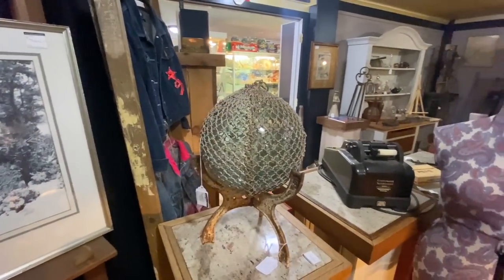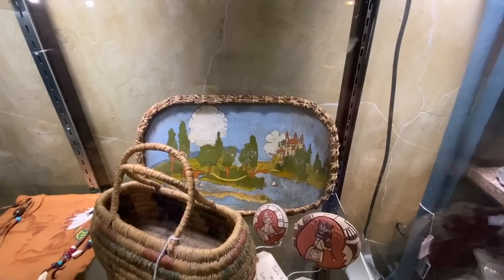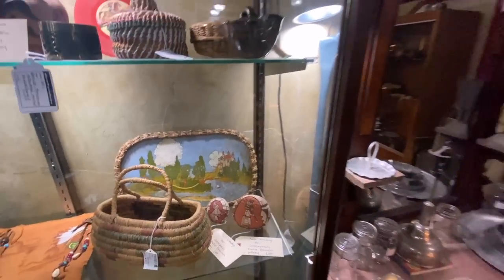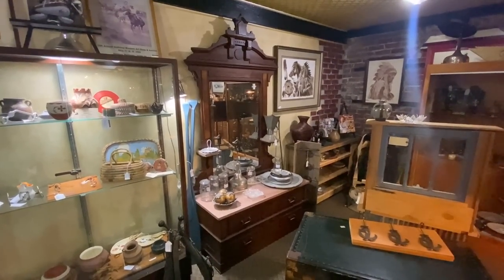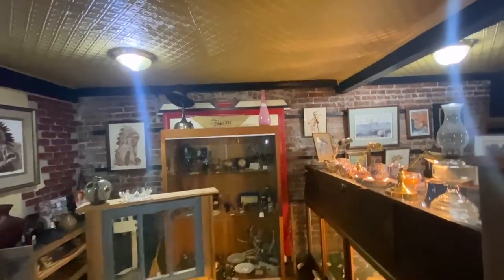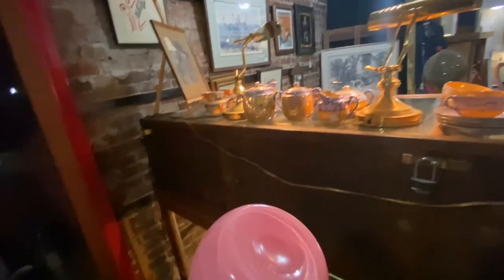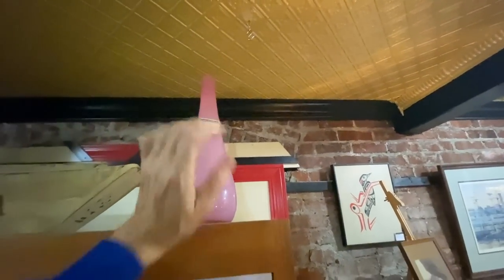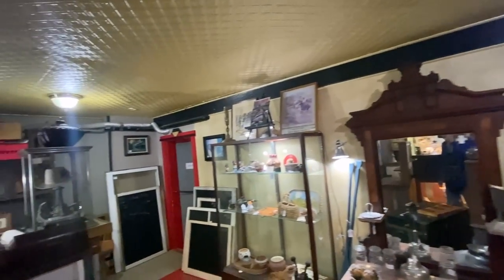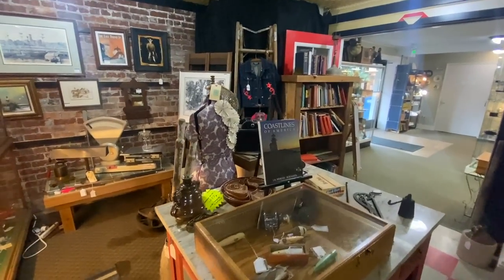This dealer has been here for many years through a few different owners — this actually was two other antique malls before this. I really like this folk art with the basket — this painted piece looks like it's from about the 19-teens, maybe a little bit of pen or pyrography in that. This very handsome American dresser from about 1870 is $425. But I see a big pink glass vase up here, and this is what I want to see up close because it's $28. My opinion is probably not much — there's a scooped-out panel, there's not a lot of evidence of maker. I'm going to figure that's a decorative item and $28 is fine.